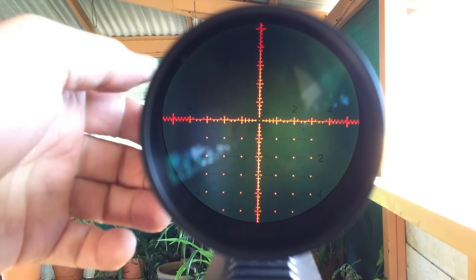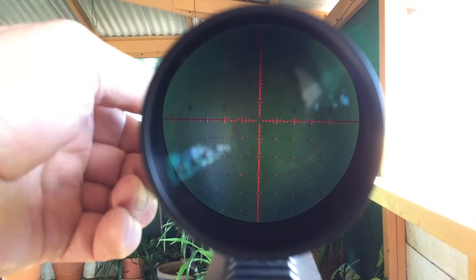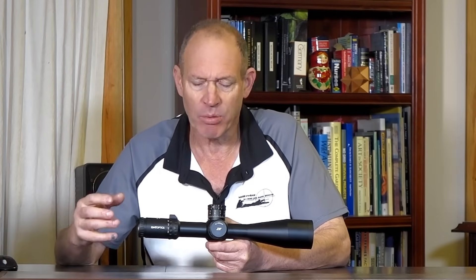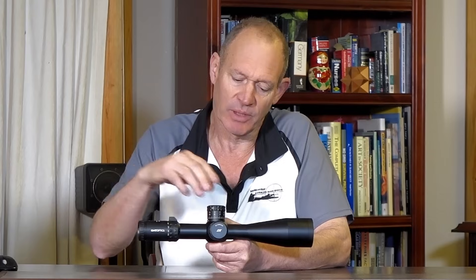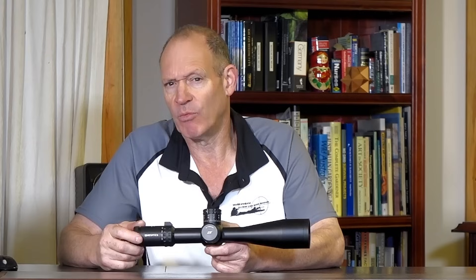So with all those features — 34mm tube, the anodized coating — it's really up there. It is a nice scope on that level. Glass quality: not going to tell you it compares with your three, four, or five thousand dollar scopes — it's not quite at that level. But it's completely functional, not scruffy, not fuzzy in any shape or form. Probably not quite the same clarity, brightness, colors, or crispness to the edge of the reticle or glass as top-level stuff, but pretty decent — certainly going to be functional. Bang for its buck, they're right up there without question.